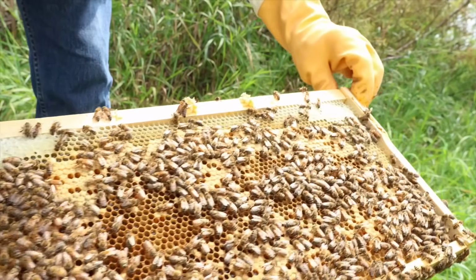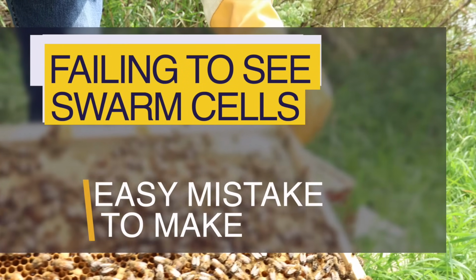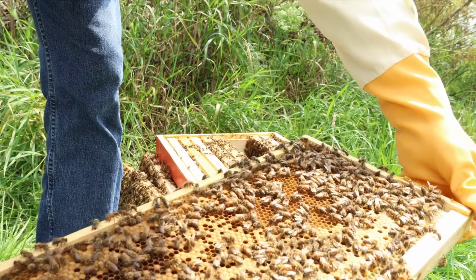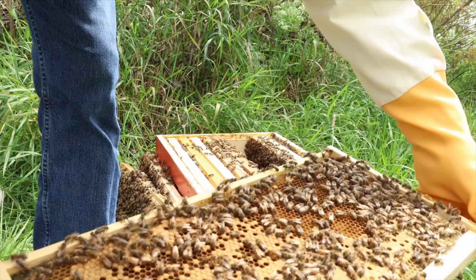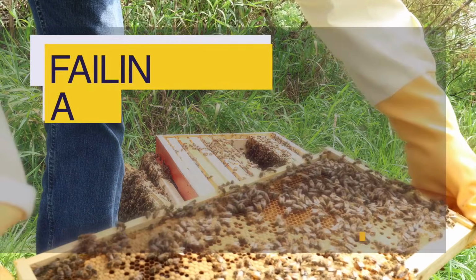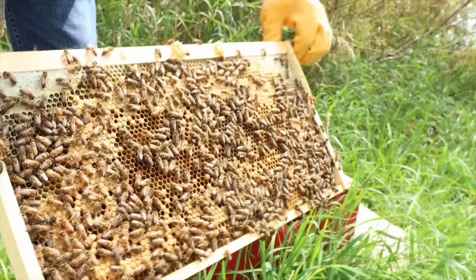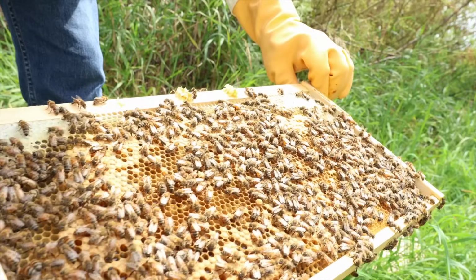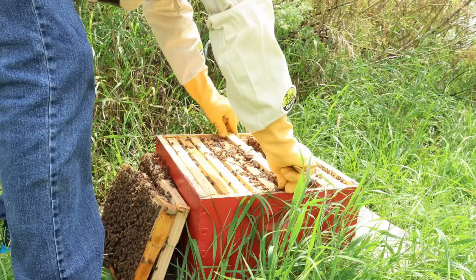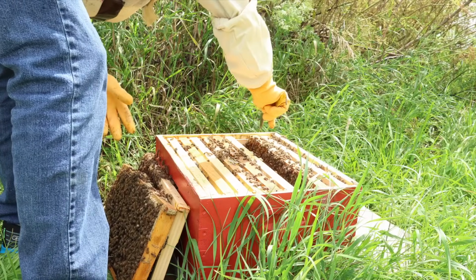The 5th tip we're looking for is swarm control. Swarm control is just making sure you don't see swarm cells on the bottom lower half of your frames. One of the things that I'm seeing is a lot of capped over brood, and I've seen some larvae, but I don't see a ton of eggs and larvae, and that's because I think they're out of space. I really do. I just feel that they have filled up this box with no room to grow. Give them room to grow, because if you don't, the queen will slow down, she'll not be able to lay eggs.